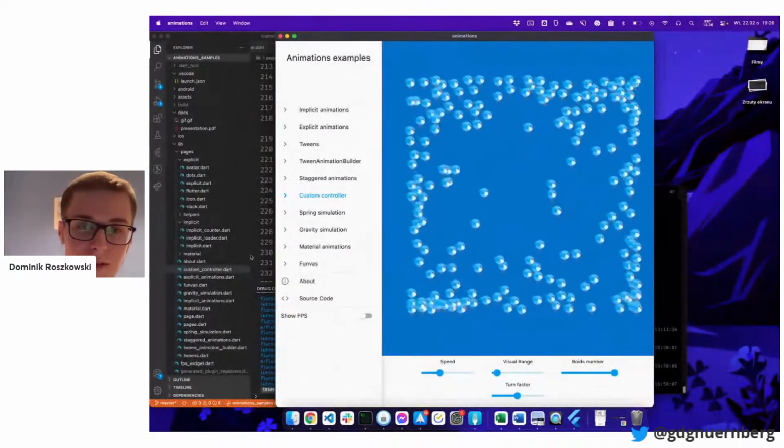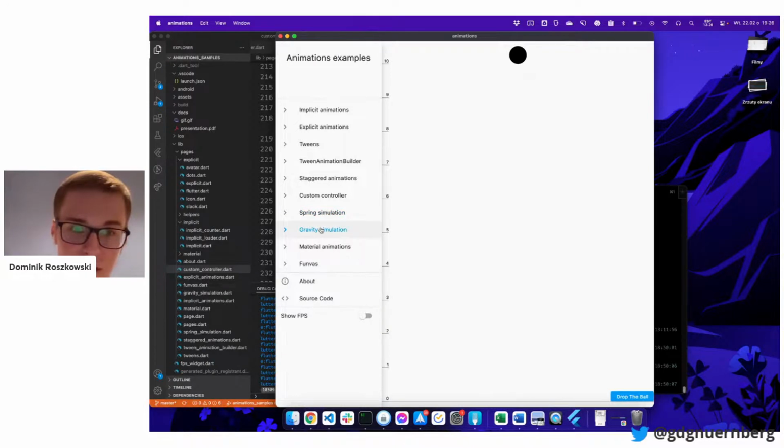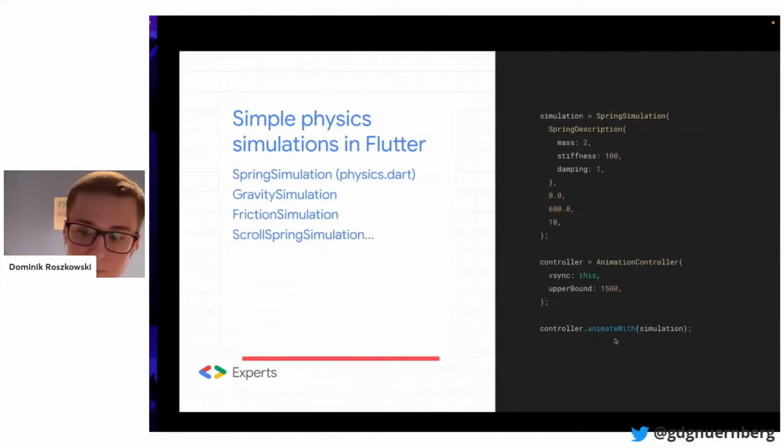And if you go to the demo app, you will see that there is this basic spring simulation, but there is also a gravity simulation. And this is, again, a very simple mathematical formula. But the nice thing about Flutter is that it comes with that included, and you can also create your own simulation. This is pretty cool stuff. If you, for instance, want to make some kind of simple game or some physics-like behavior in your app, and you don't want to, I don't know, calculate all of that stuff manually, you can just use some nice APIs for animations that are included with Flutter.